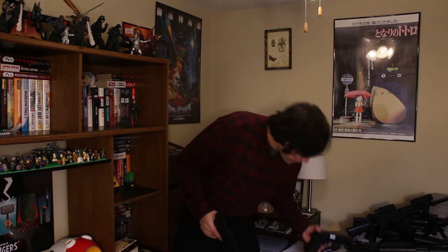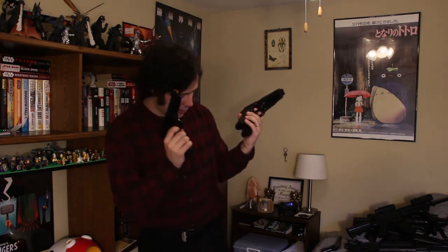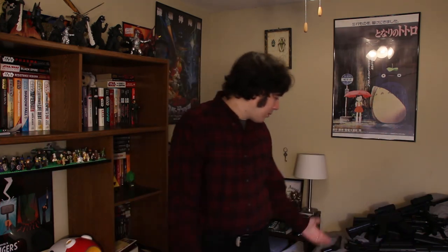Oh, yeah, here we go. My three favorite pistols right here. Really like the way they feel. They just feel the best in hand. But yeah, I think that's it. What would you like to see us use more often? What would you like to see us get and acquire? And lastly, what's your favorite? What out of this do you really like? The ones that look really good in camera.